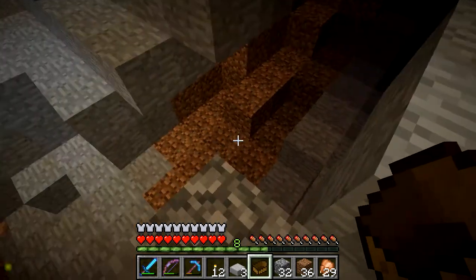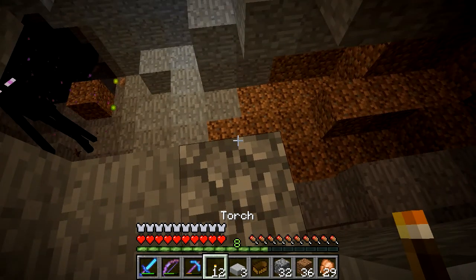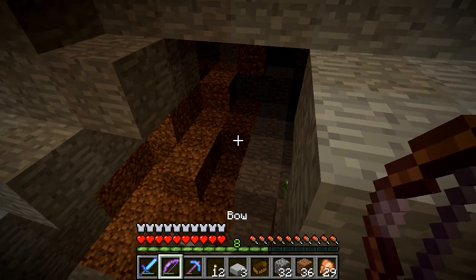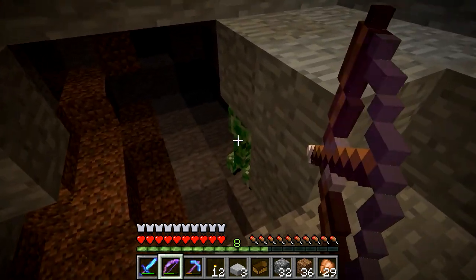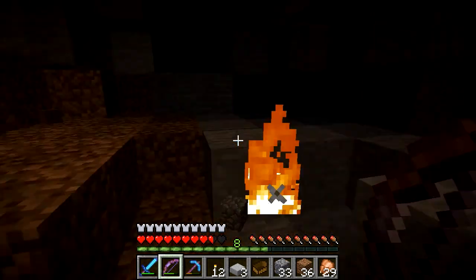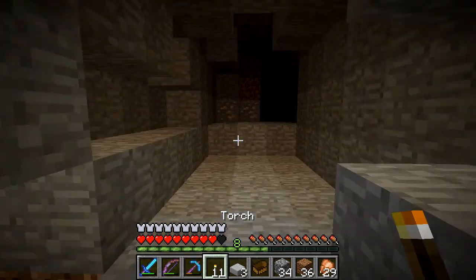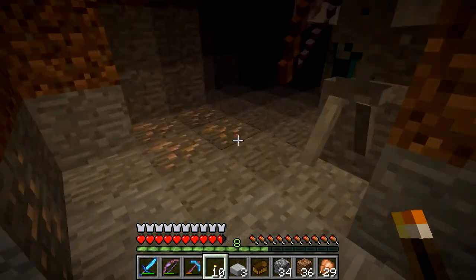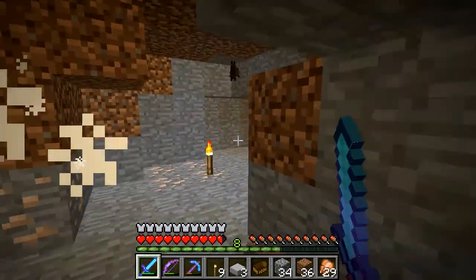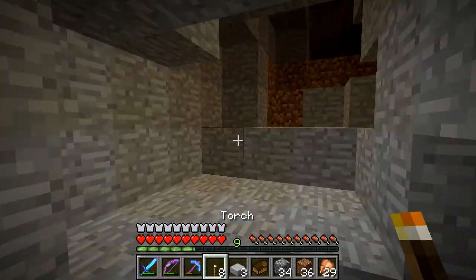There's an Enderman. Oh, look at you. Look at you gonna hide in the corner. Oh. You knocked me off the ledge. That was not neighborly. Whoa, hello. That was not neighborly at all. I am running out of torches.